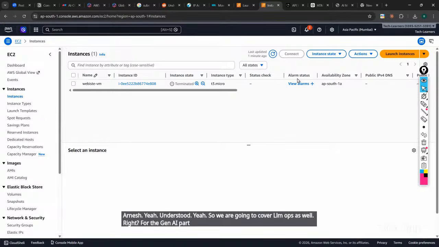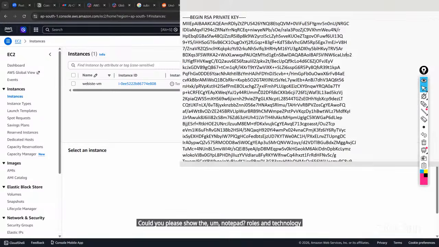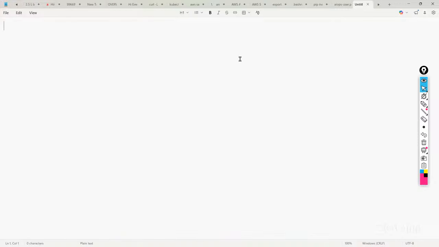Could you please show the notepad of which tools and technologies we are going to learn, from basic to advanced? See, starting basic to advanced as a DevOps, not AI/ML yet.